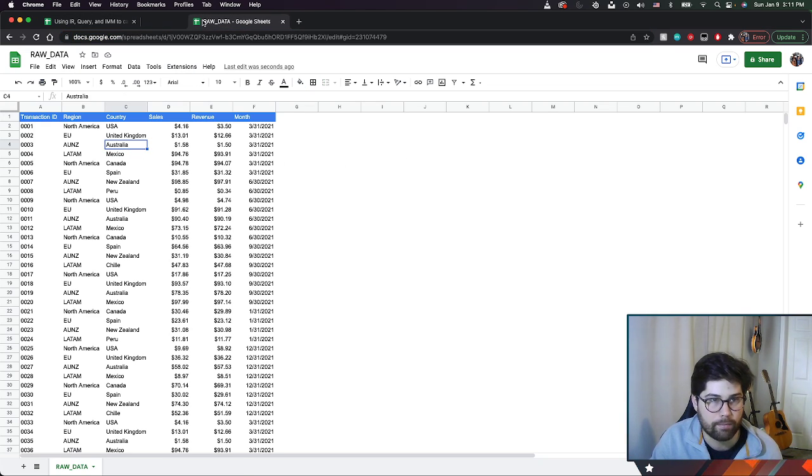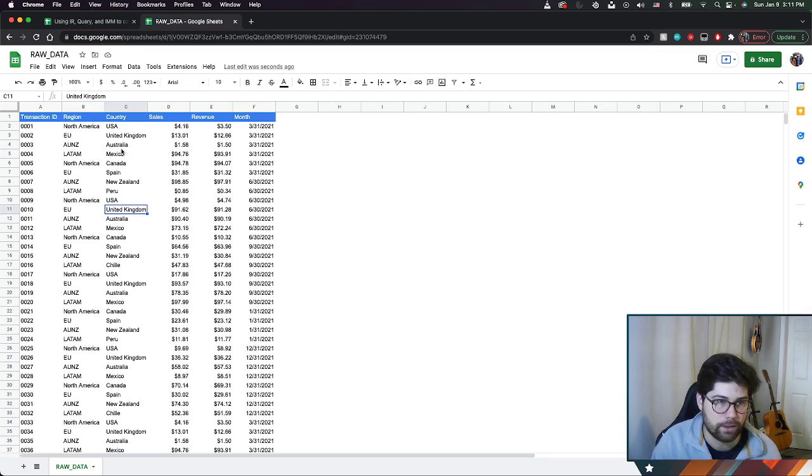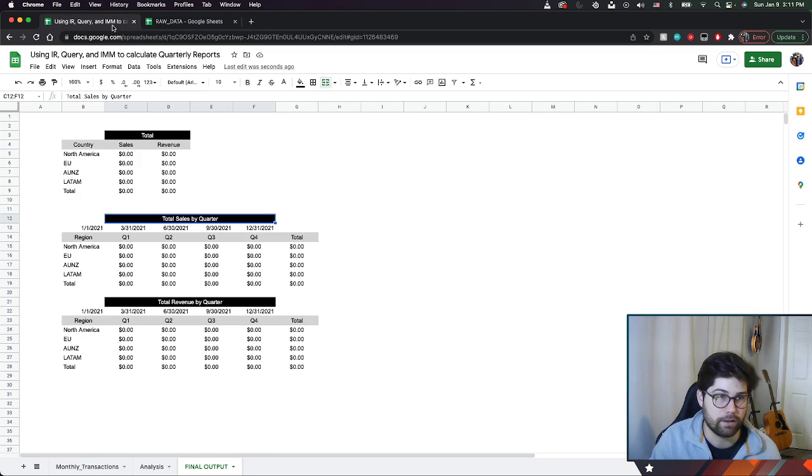So right now in tab 2, we're calling it raw data. Now this is just a sample data set, but I want you to imagine that a team that you work with or someone else has an environment, a URL in Google Sheets that they use, and you want to be able to model that data, but you don't want to mess up what they're doing, and you want to automate that data into your URL.